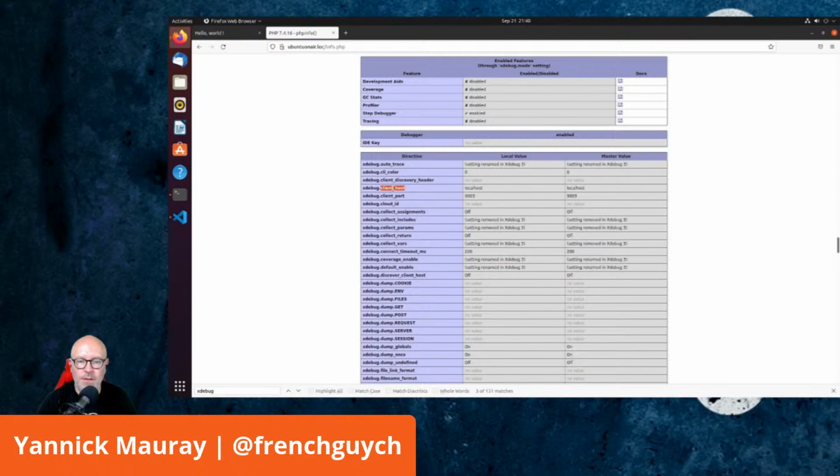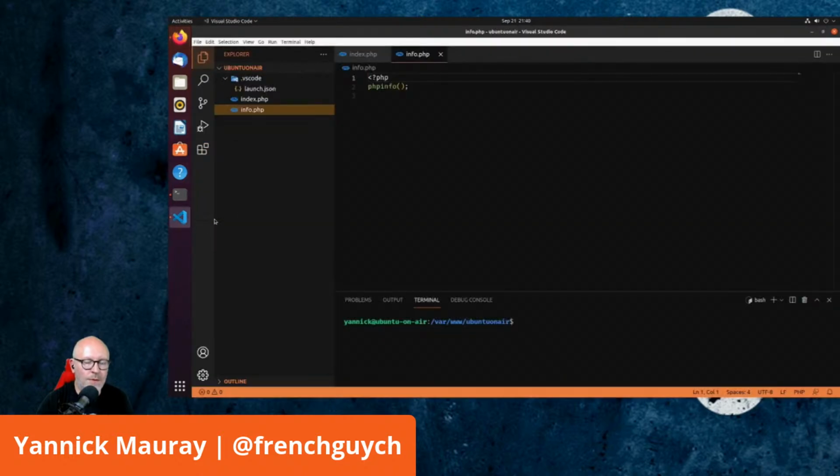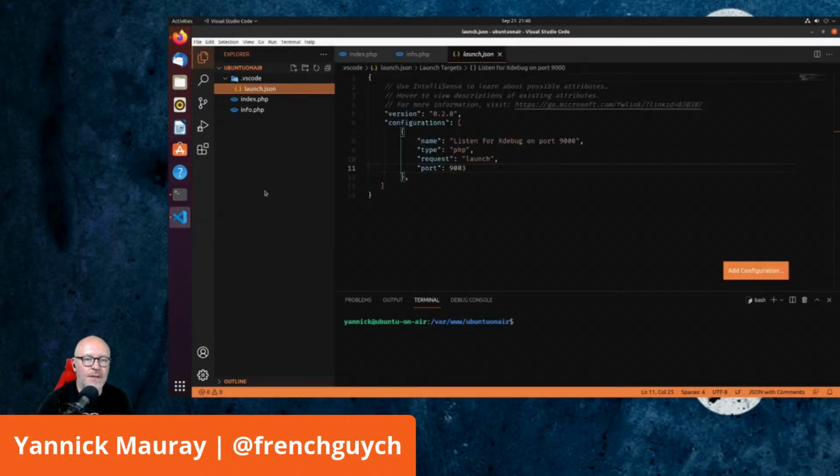Now we need to have a look at two things where the default values are usually suitable. It's xdebug client host, localhost, meaning you can't have PHP on one machine and your Visual Studio Code on another machine. But for local development, that's okay. You could change that if you wanted to do some remote debugging. And then the client port is 9003, which is also a suitable default, because when we go to VS Code, let's pretend this does not exist.